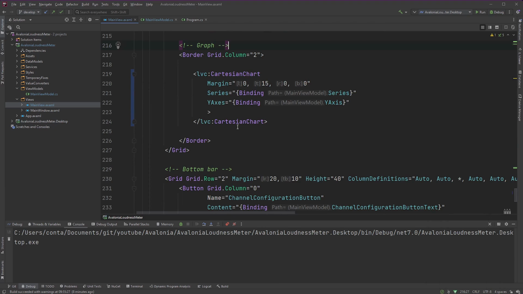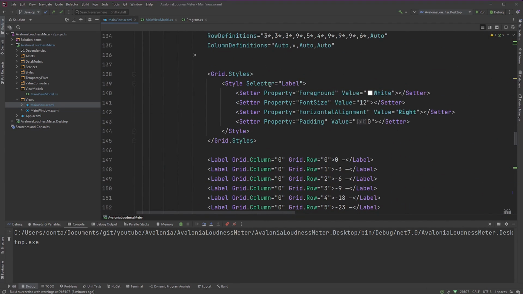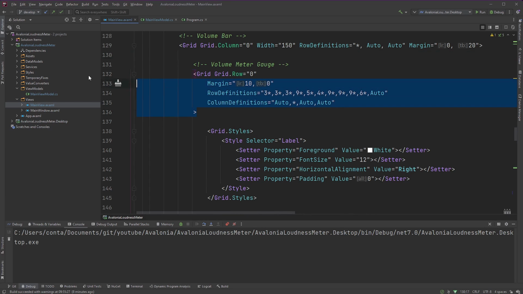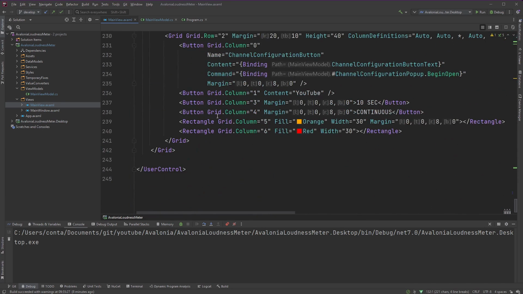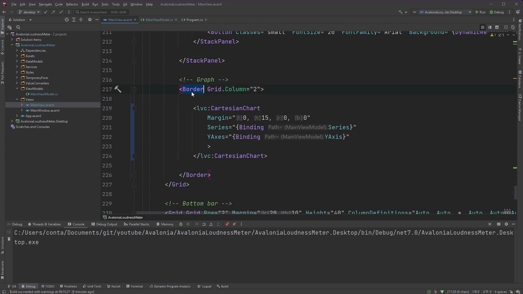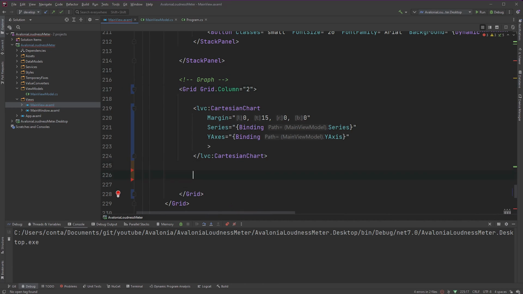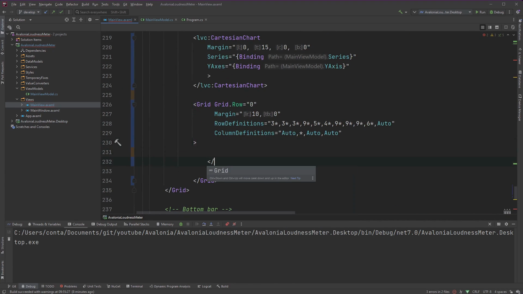So let's just try and put that line axis, the y-axis, over the top now. So we're going to use the same grid as we did for the meter here. And all we'll do is we're already in a border that wants to change to a grid, so we can have multiple things overlaying on top. And then we'll put another element inside this, which will be on top. And this should scale just the same. And then inside here, we'll do a rectangle. I think actually we need an axis as well.